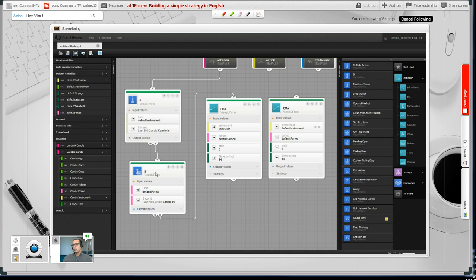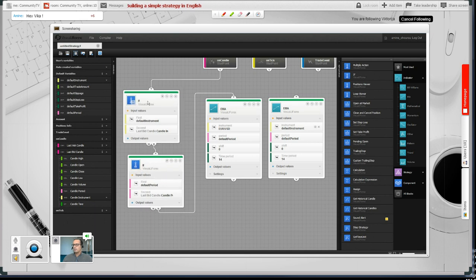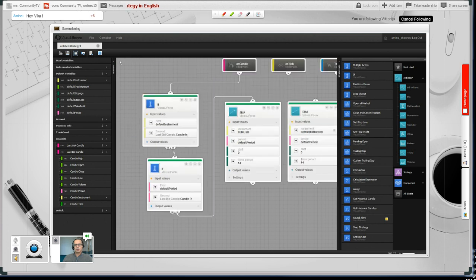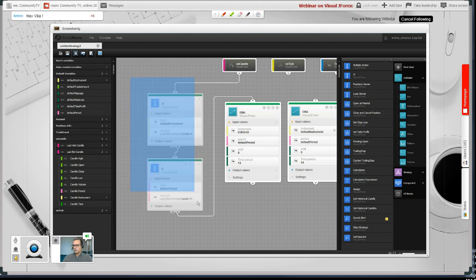Okay. These two conditions, we can call them filters or subscription, or you can actually use a group like this and name it.